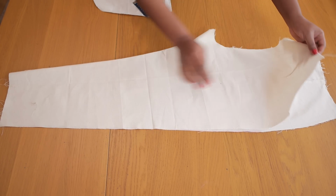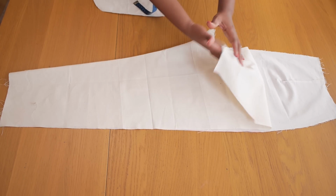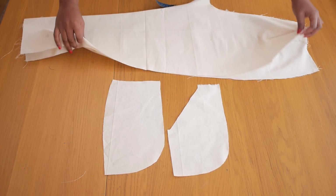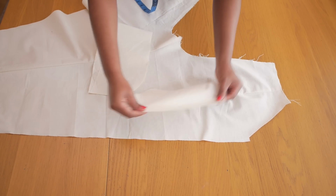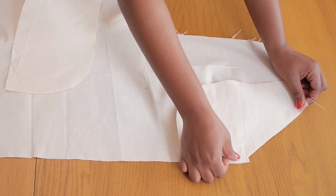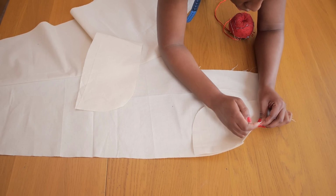So now that everything is nicely laid down and flat, I'm going to go ahead and bring out my pocket facing and my pocket bag, and I'm going to grab my facing and lay it right sides together. So I'm going to lay the right side of the facing to the right side of the front of the trouser, and as you can see, these edges match, so you want to ensure that.